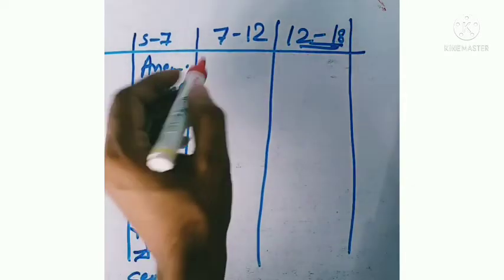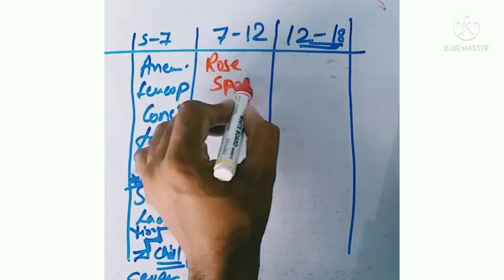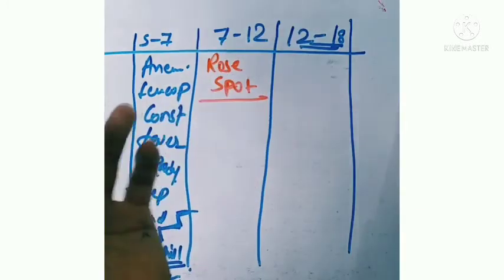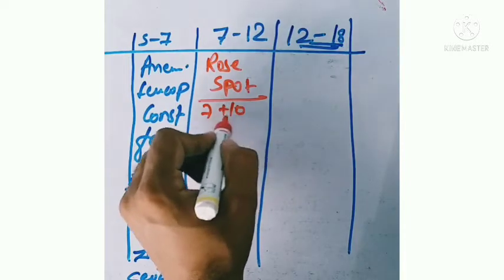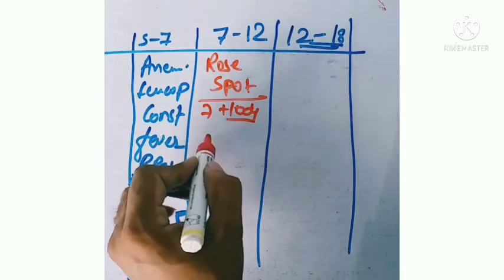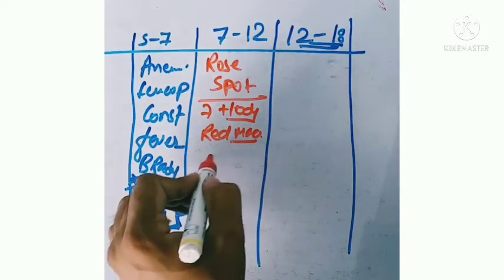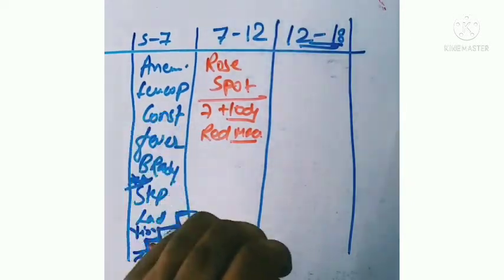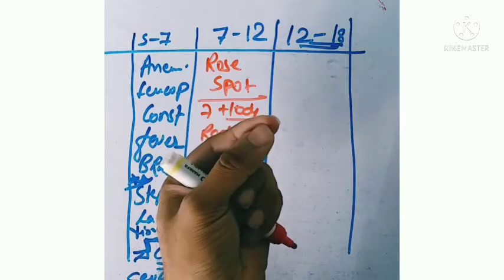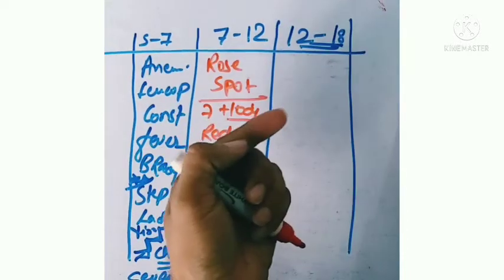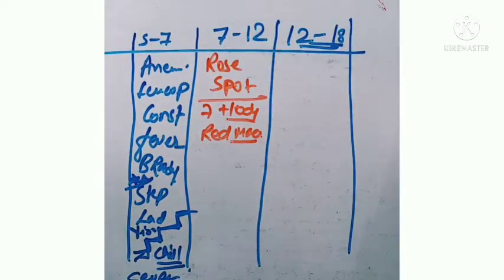In the second week, you will see that there is rose spot. Some scientists or some doctors tell that this rose spot can come between 7 to 10 days only. This will appear red, macule-like, and they will blanch on pressure. Blanching on pressure means when you put the pressure here, this macule will move further this side or this side depending upon the break in the epithelium.